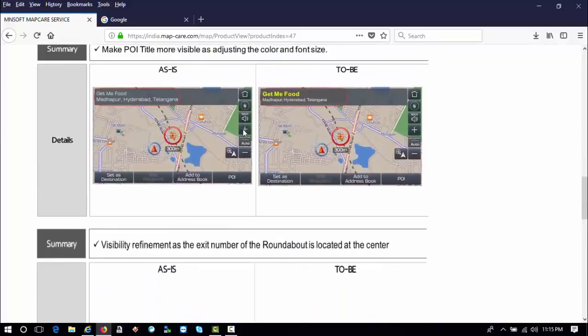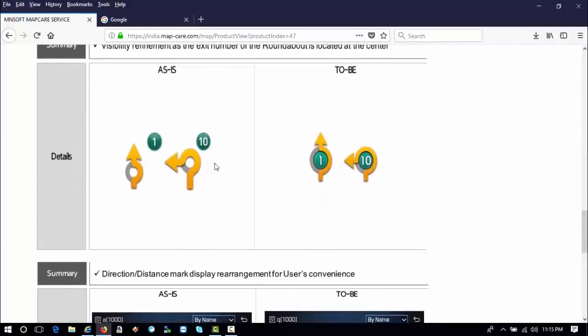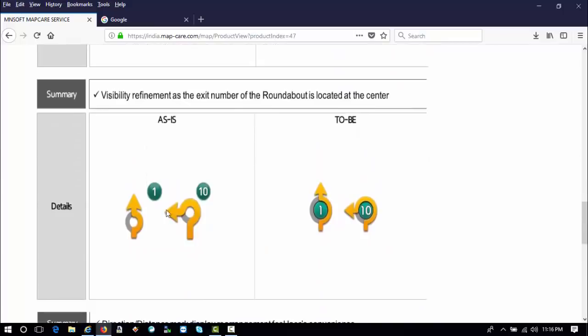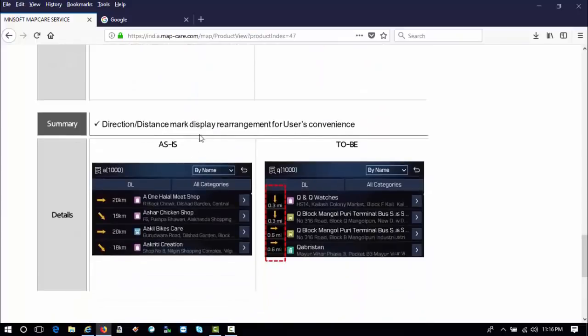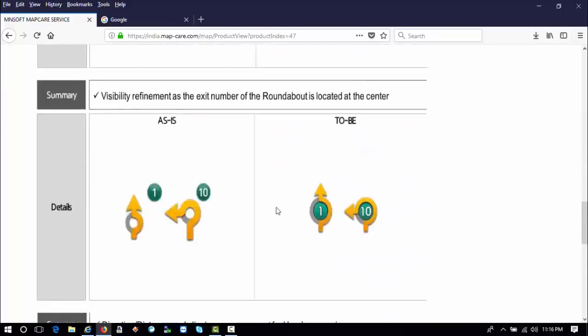Everything got changed. And here is one more difference, again a graphical interface difference. Then this kind of directions is taken out, and this is also updated. So these are the main changes.